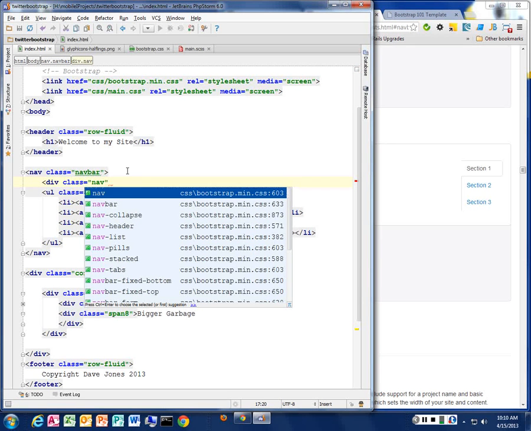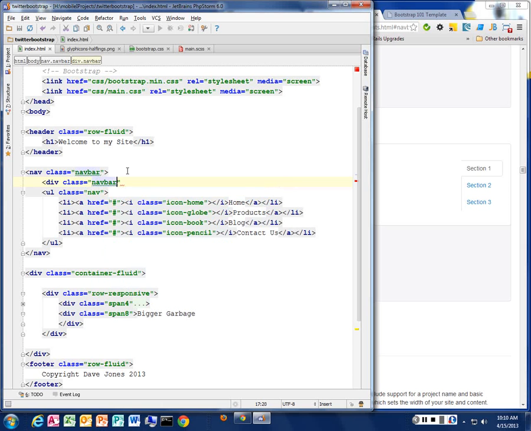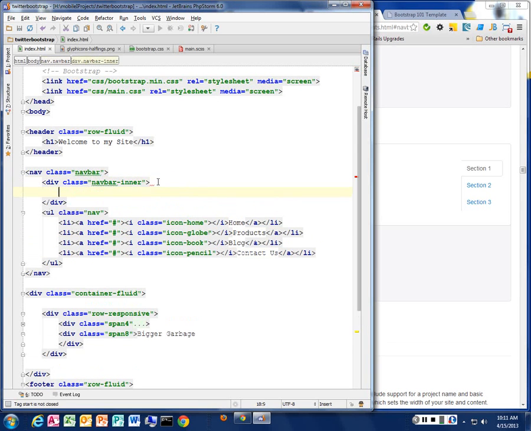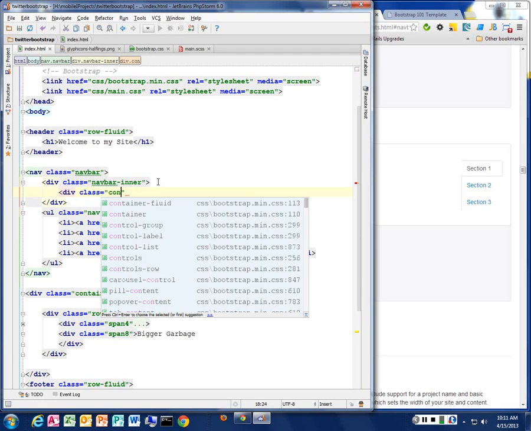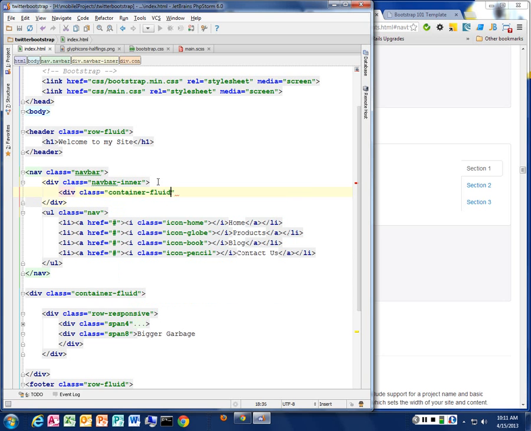And we want a navbar-inner. And then, this gets a little complicated, we want a div with a class of container-fluid. And this is all in the docs, so you could go look it up yourself if you don't believe me.